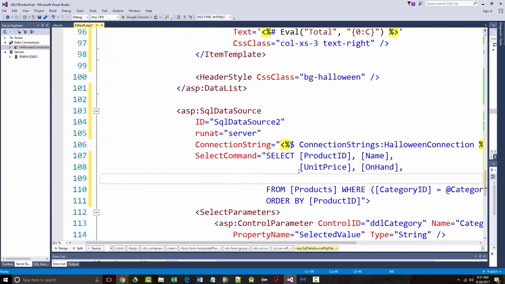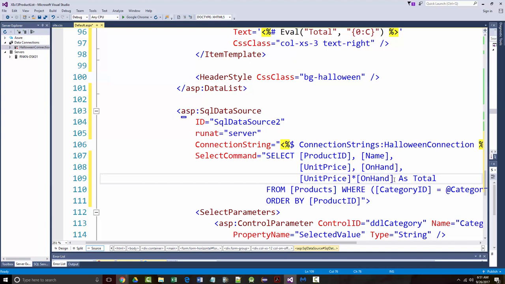All right, so this new field is going to be the unit price. I'll fix it in just a minute here. The unit price times the on hand, and we're going to save that as total.